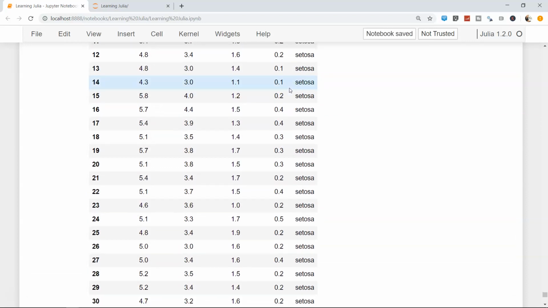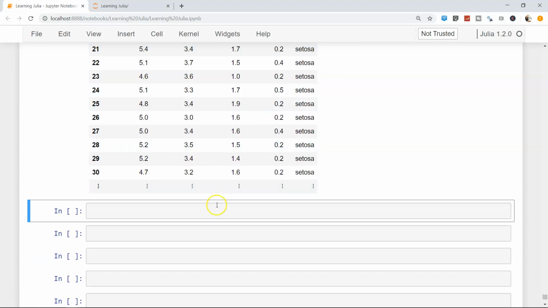One thing is that these machine learning libraries only take arrays as the x and y parameters, the independent and dependent values. So first of all, I'm going to define iris_x and call the convert function. Within that, I want to convert an array of iris, where I take all the rows, but only the first, second, third, and fourth columns.